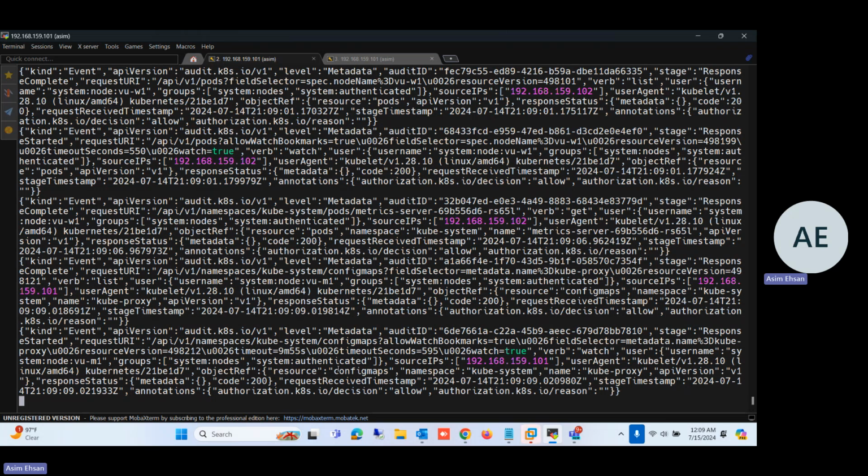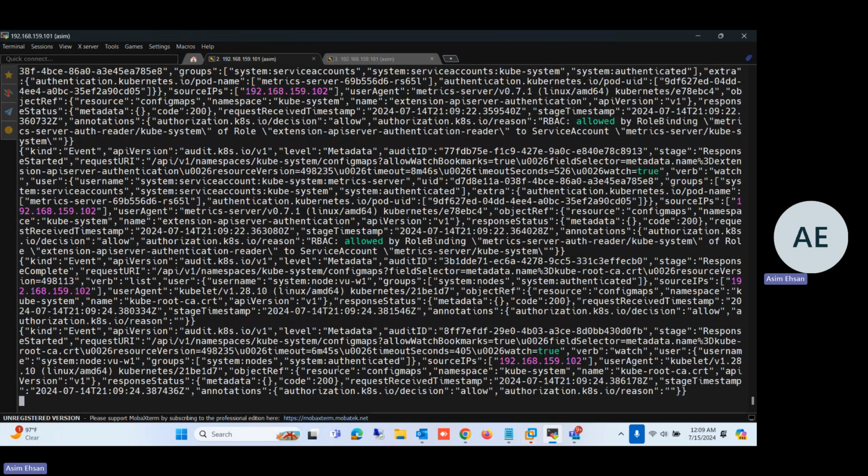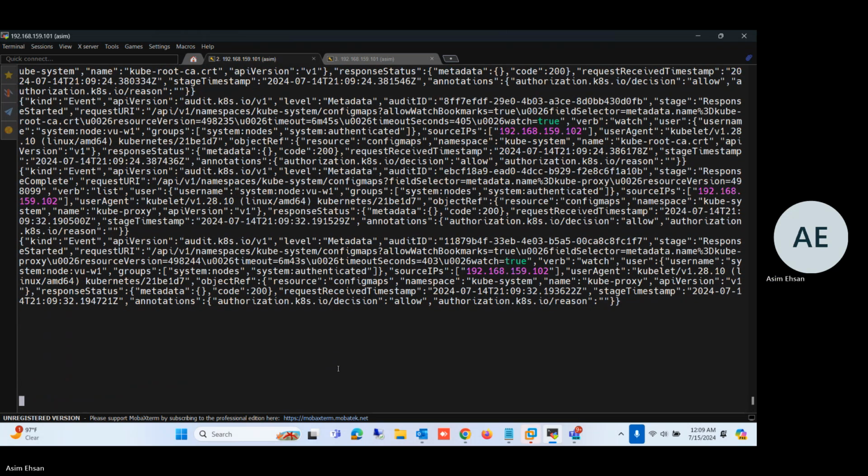But when the API server is starting, all the components that communicate with the API, like the controller manager, scaler, kube-proxy and metrics server, whatever we set up, are getting updated information from the API server because it was down. So when you start the API server, initially you will see this information, and when all the information is updated, it is now stable.